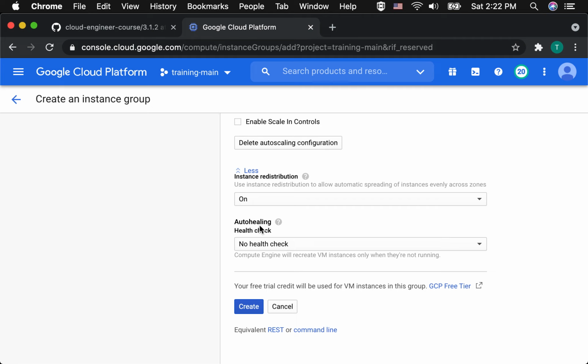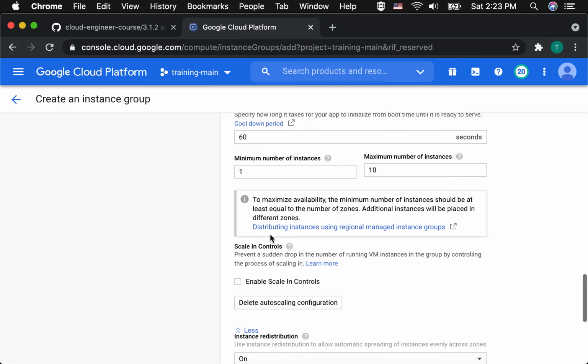So maybe it's a web server and it stops serving traffic for some reason, but the instance itself stays up and running. So what a health check does is allows you to create some process that maybe hits your web page on your instance on a regular cycle. And if ever that web page comes back with a 500 error or doesn't return at all, then the instance group will assume that instance is bad, it'll get deleted, and then the instance group itself will create a new instance. So we're not going to use health check in this example, but that's what health check's about.